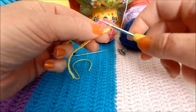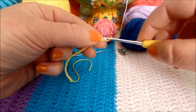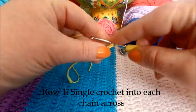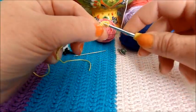And we will start our first row of single crochets, and we'll start by single crocheting into the second stitch from the hook. And we will just single crochet across into each chain, except of course for that very first one.